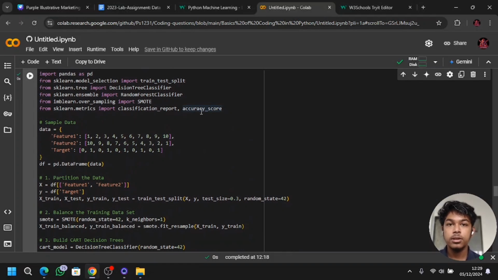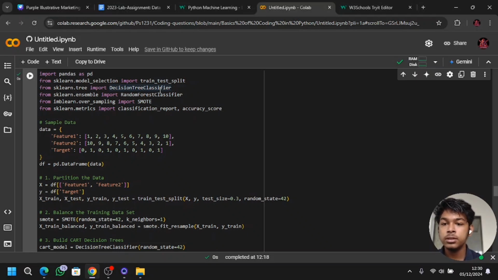Okay, so here is the code example. We will be including the following libraries: pandas, sklearn and imblearn, and from those we have imported many more libraries. From pandas, we have included the whole library, and from sklearn, we have imported train_test_split, which is to split our data, and DecisionTreeClassifier, which is to make decision trees.